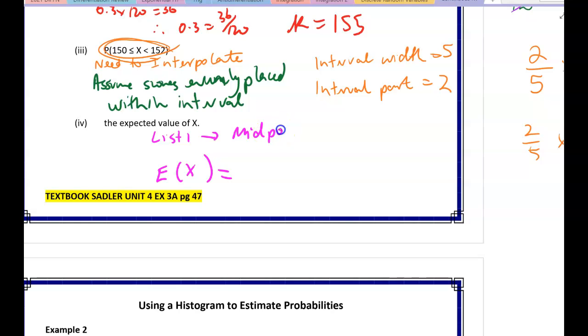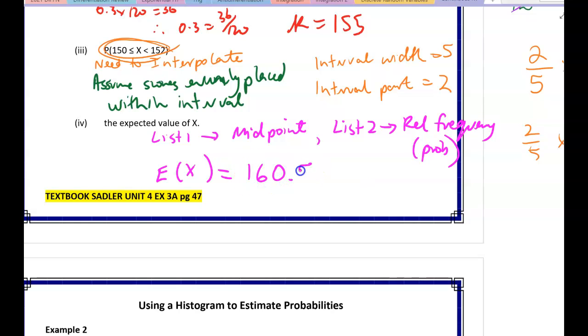So list 1 and the frequency is list 2, which are the probabilities, right? And according to something I prepared earlier, 160.54 is what we should be getting. So that's to 2 decimal places.